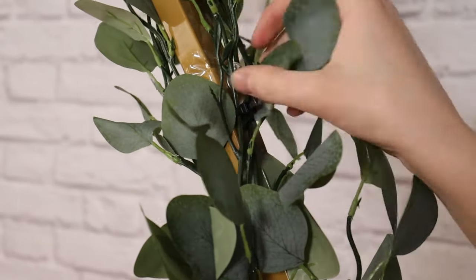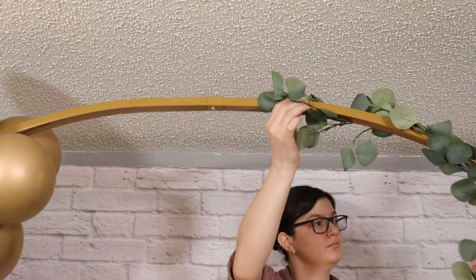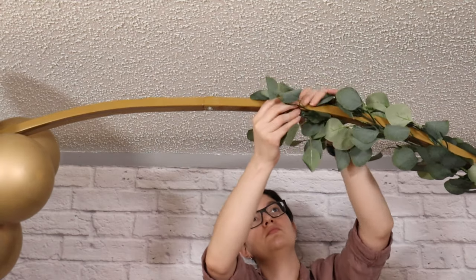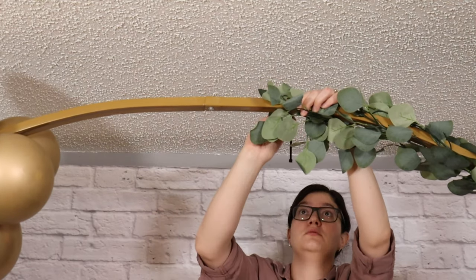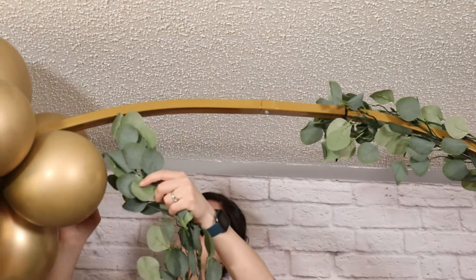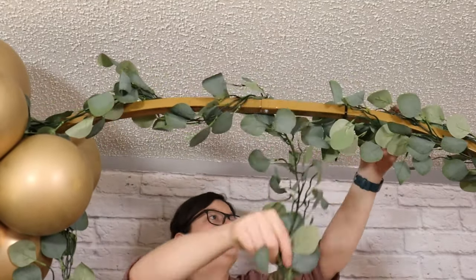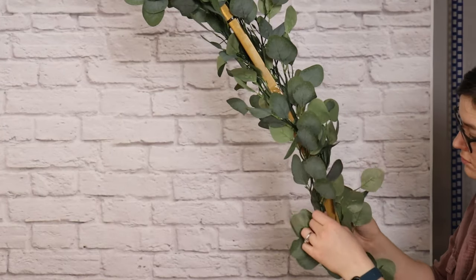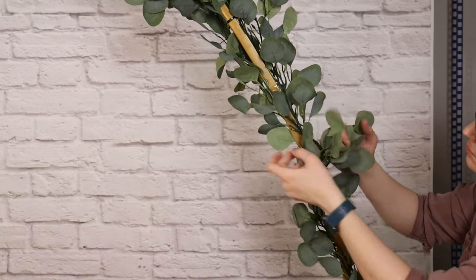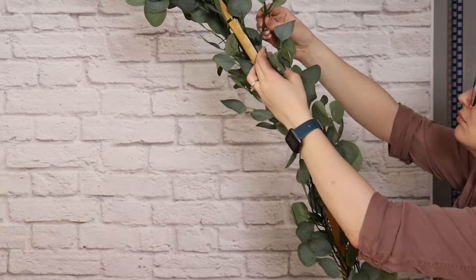I'm going to keep wrapping my garlands until I get to the end and add another zip tie at that point. But this length isn't quite enough to reach the balloons, and that's where the second set of garlands comes in. I'm going to attach these garlands nestled into the balloons at the top of the frame just like I did at the bottom. The most important thing here is to make sure the direction that the leaves are pointing is the same direction as our first two garlands, so they don't intersect with each other and it looks like one continuous garland all the way around. Once I've got all the ends secured I'm then going to go through and fluff out all the leaves that might have gotten caught and move the garland around so I don't have large sections of the frame showing through.